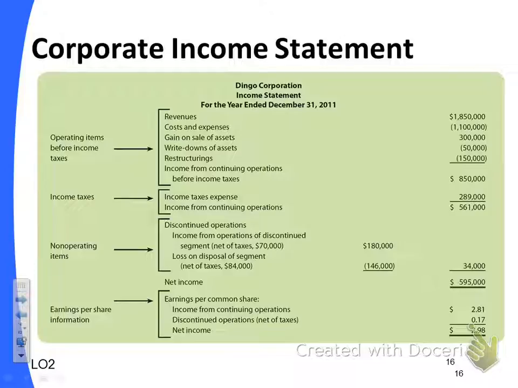So, in looking at a corporate income statement, we want to focus on and know that our sources of our profitability are coming on a routine basis from our income from operations. Okay, we have all of those discontinued items. And we can see here they're relatively small on a net basis compared to what our income from operations is. You really don't want to see discontinued operations or unusual items be a large portion of your profitability. And if they are for a particular year, you've got to understand why.